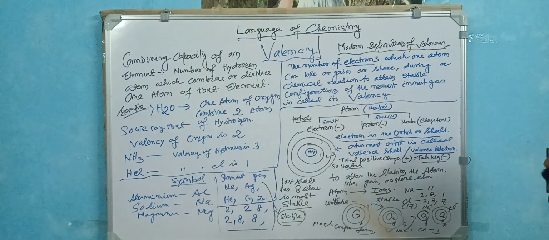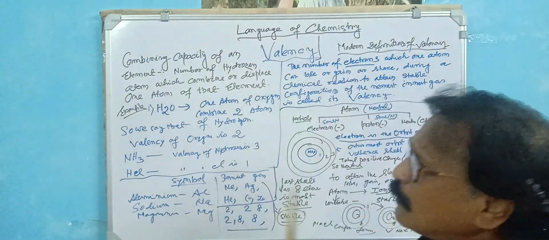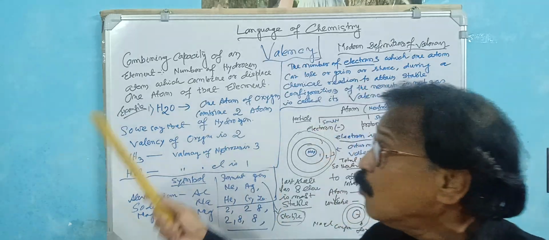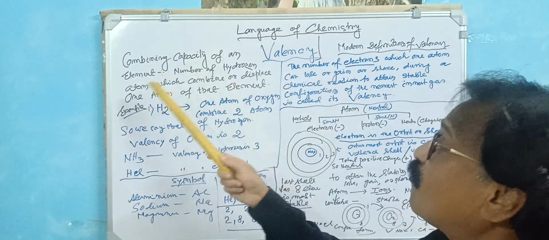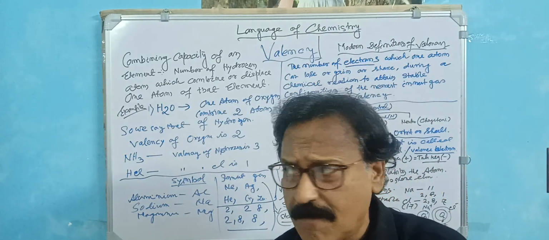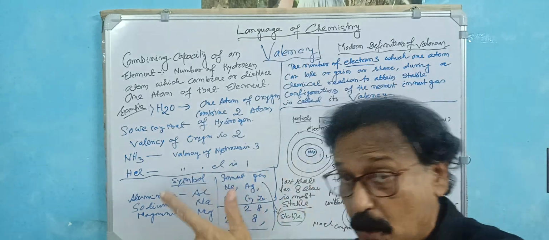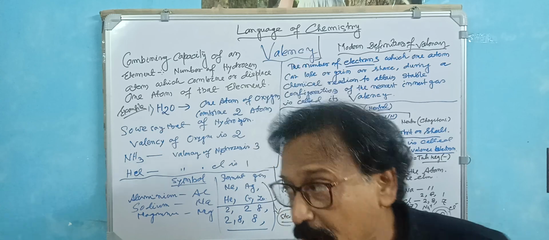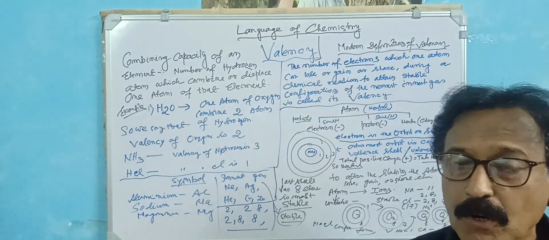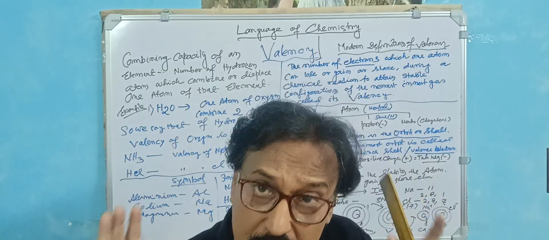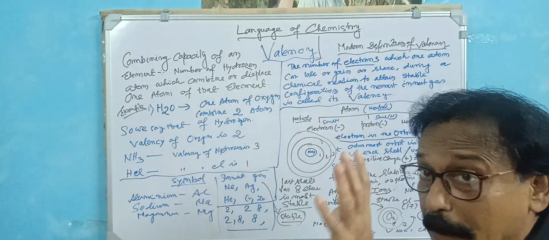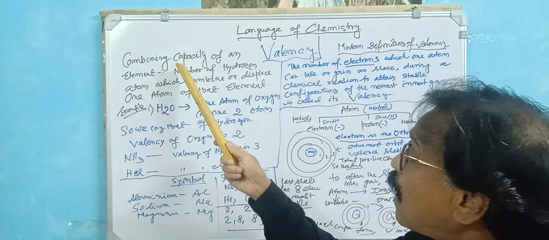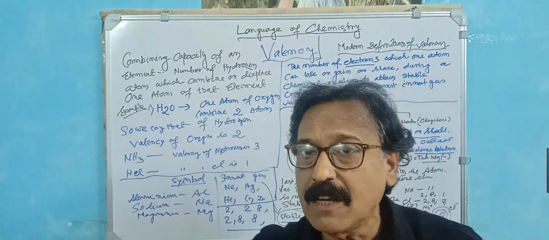Now, just write down here. I have already written all this for your better understanding. You just copy this for a certain time. So what do we mean by valency? The basic thing: the combining capacity of an element. Suppose the valency of oxygen. You must remember all the valencies, a very important thing in chemistry. If you do not remember the valency, you cannot form a compound. But what is valency? The combining capacity of an element to the others.